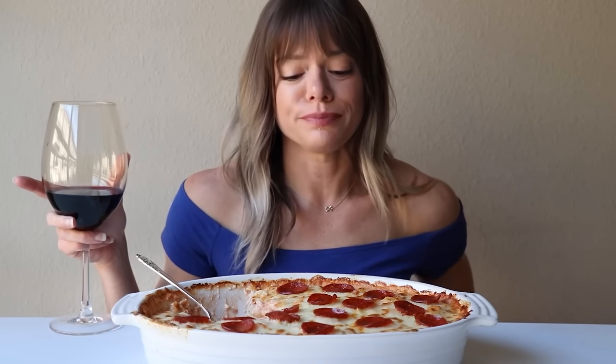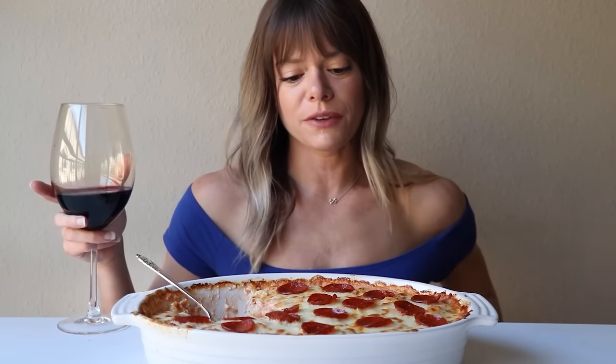You know what else I like about this? I was gonna add more tomato sauce, and I'm glad I didn't because I feel like it wouldn't have been as much of a mac and cheese as it was a tomato-y, creamy, cheesy pasta. This definitely still says mac and cheese to me, but it also says pizza. Like you're getting all of the nuances of pizza between the tomato sauce, the oregano, the garlic. Oh, the mozzarella.